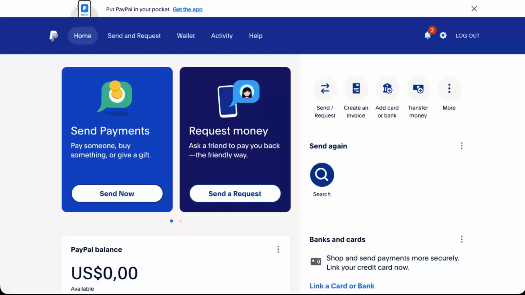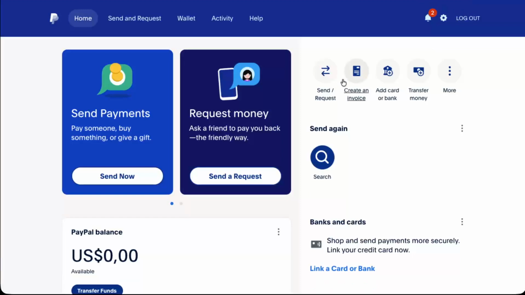In today's video, I'm going to teach you how to change language in PayPal. This is really useful if your account is showing in a language you're not comfortable with, or if you've moved to a different country and want PayPal to match your new language preferences. I'll walk you through the process step by step, and you can follow along on your own screen as we go.